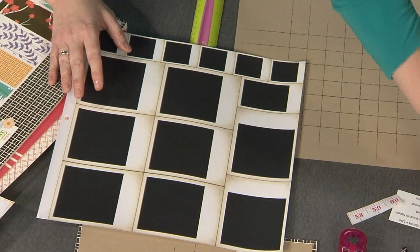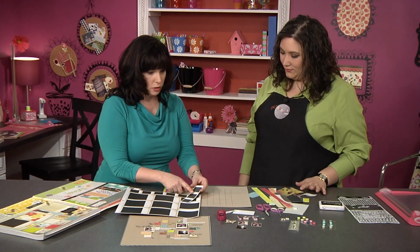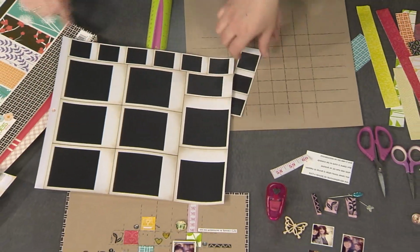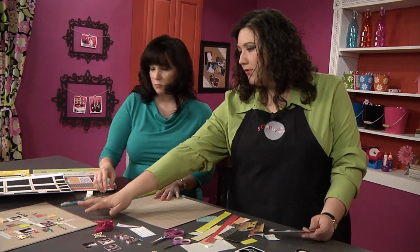So all I did was take the little strips here and I cut them out individually and placed my photos on top of the Polaroids. That's cool. Let me cut some of those out for you. And you can tell us a little bit about all the different elements that you've used here.